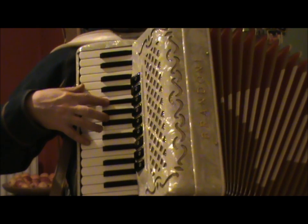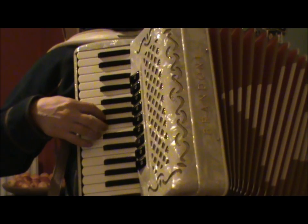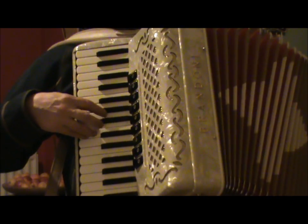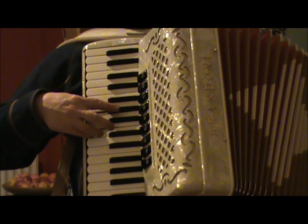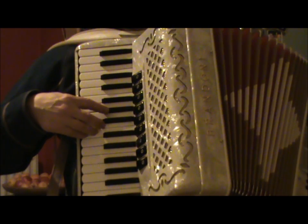F sharp D. And then you do the similar thing to the B flat and D, but this time you do it on a C and an A. It's up to you whether you keep the A on all the time. But I like the crunch of.